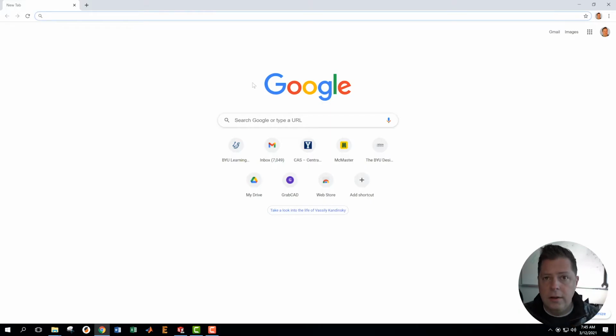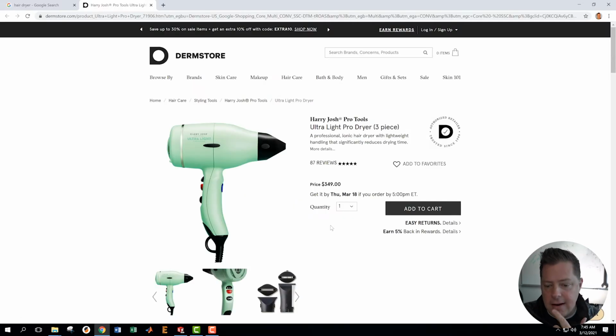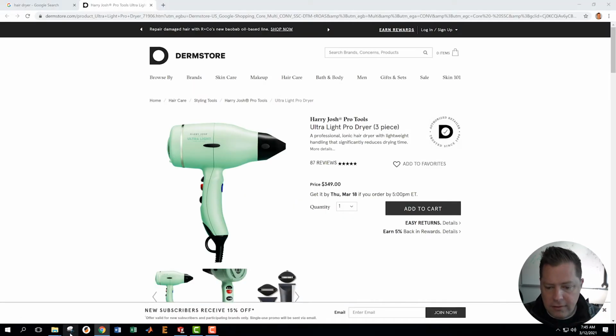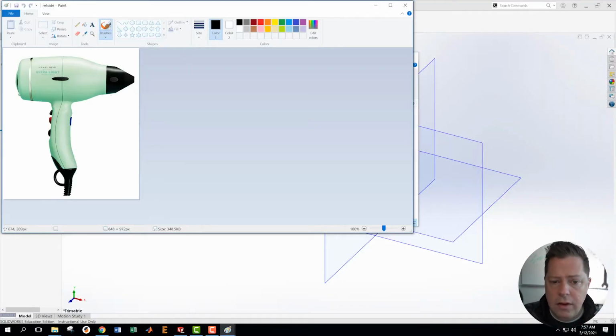I am going to look for a hairdryer, a Harry Josh hairdryer. Let me get some screenshots of this. Here's the side view. This one is the really important image that we have. I'm going to use this to create a master model of the basic shape. So I'm going to use this to get this full shape that goes around like this and comes down all the way to here. Actually, I might not do this front piece, which is a sort of diffuser or a nozzle of some sort. Maybe I'll do it in the master model because I have the image.